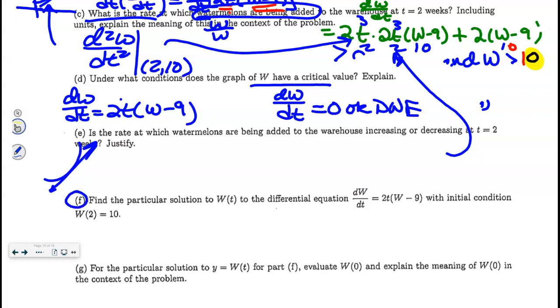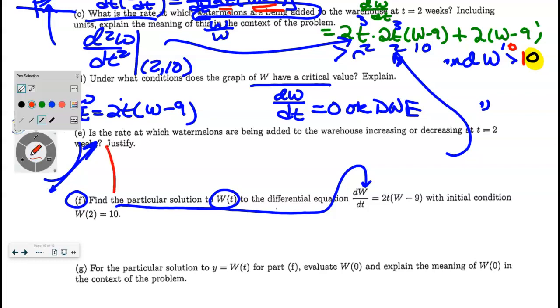This one is the one I want to do. This says find the particular solution to W of t. Bam. Which means we're not going to guess. We want a function for W. I made a fake W because I knew it was increasing. I knew it went through 210. I also determined it was concave up, so I made this fake function, correct? But it's just a fake graph, and we hopped on here and we said, oh, that's an underestimate. Now it says, what is this function?